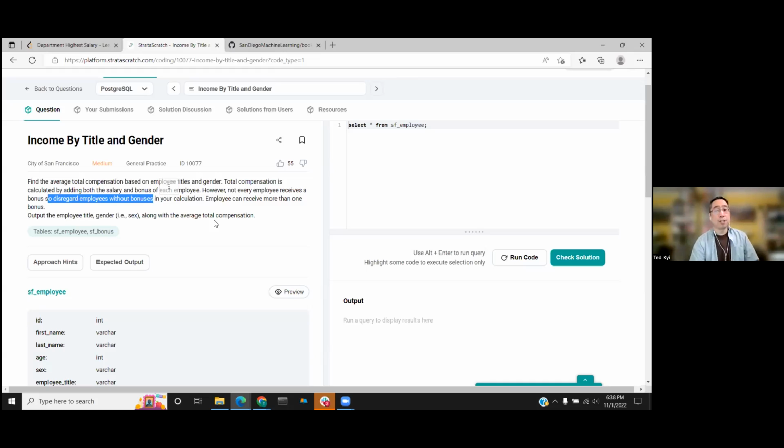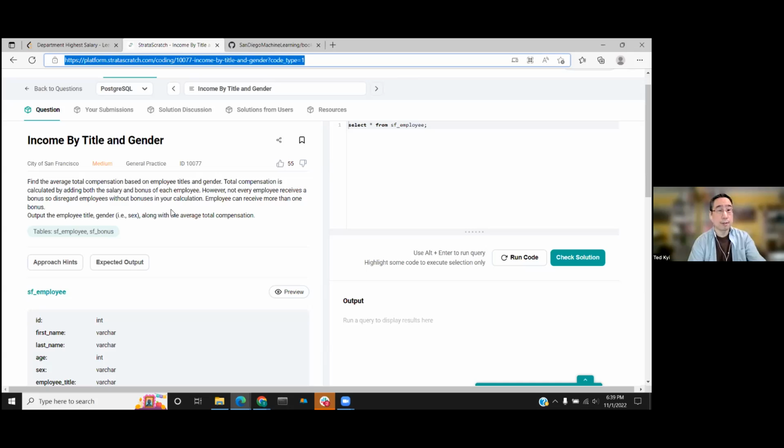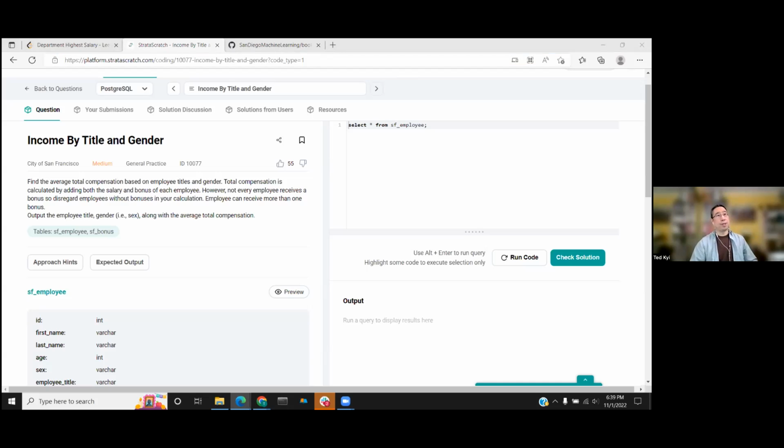But I would say when you're solving it, first just say, can I calculate how much every employee made, base plus bonus? And then if I can do that, can I do these averages they're talking about? And then if I can do that, then maybe I try to throw in this extra little business. But again, I think it's most important for us to cover the base concepts. So here is the link to that one, and I'll also put it in the Slack.